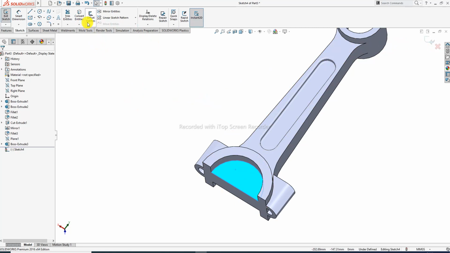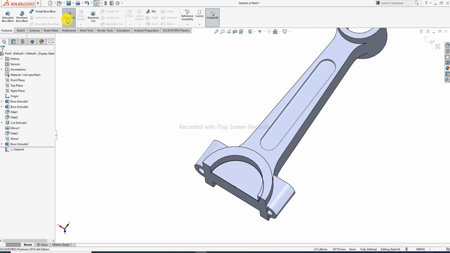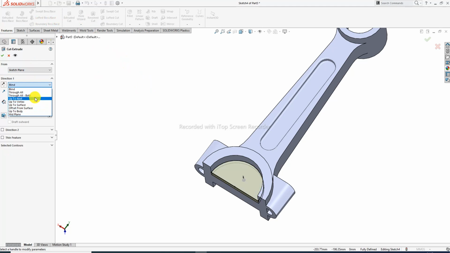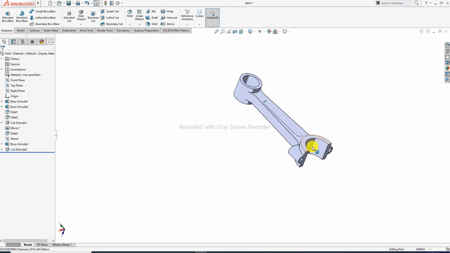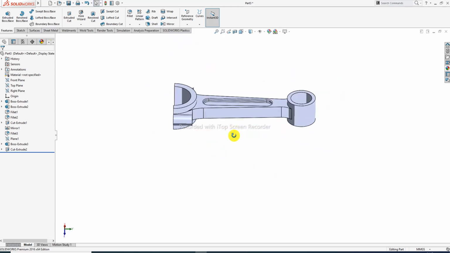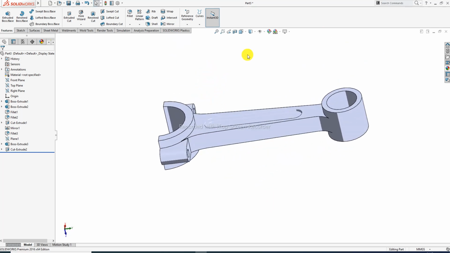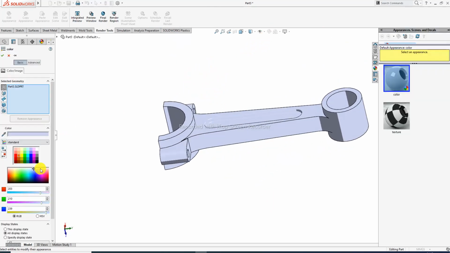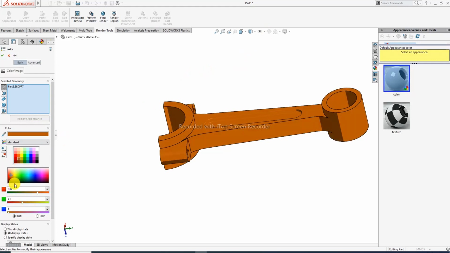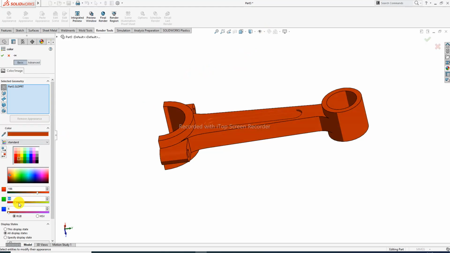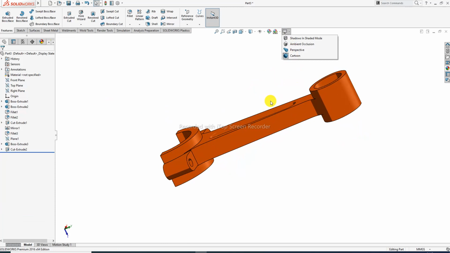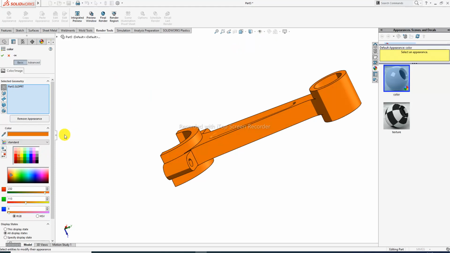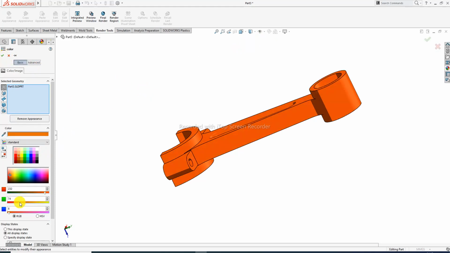Okay, not offset. Convert entities and apply extrude cut. Extrude cut is both sides. Okay, correct. All the extra portion is removed here, and this body is drawn correctly, and all is drawn perfectly, and some body color is applied here. Okay, this is correct and perfect.